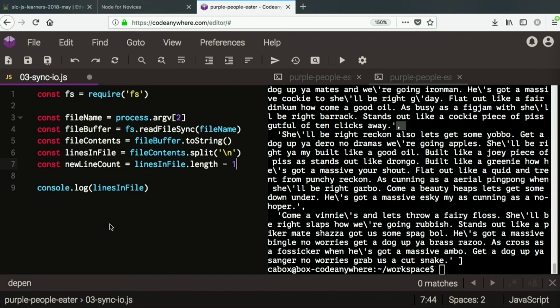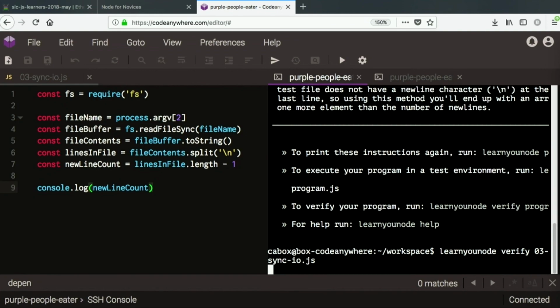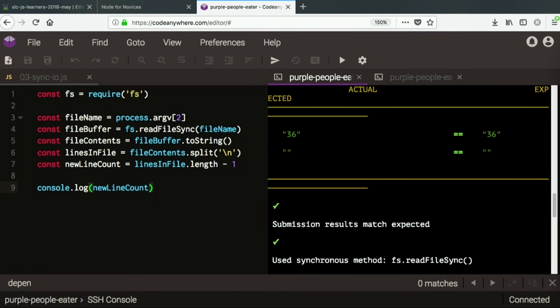Correct. So if I come in here and I do new line count, and I save that, learn node verify 03, and we run that, and despite random sentences, they had 36 new lines in the sample they sent in.